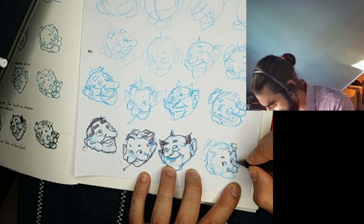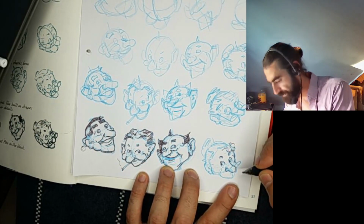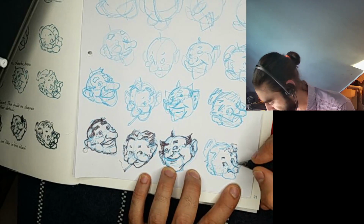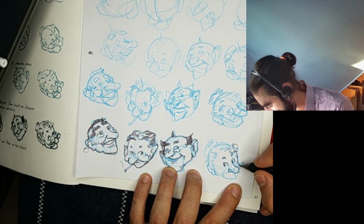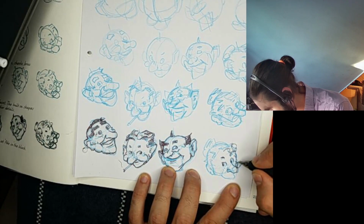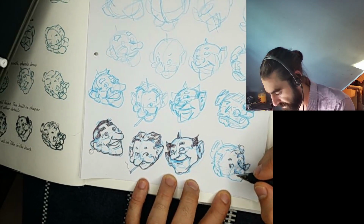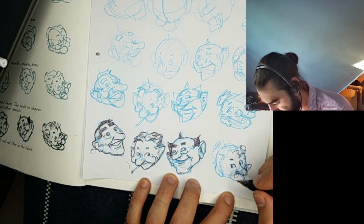Forehead, cheekbone, and then eye socket and then cheekbone. Because we did learn some anatomy. That did happen, everybody. Drawing the glasses on here. Chin, other glasses is like there.